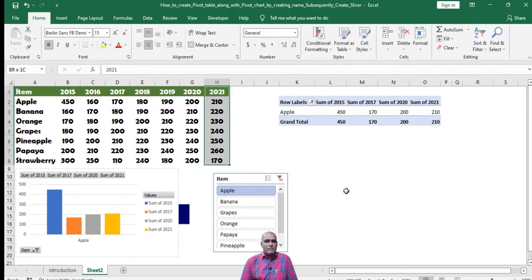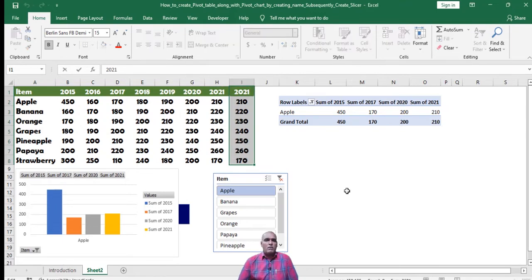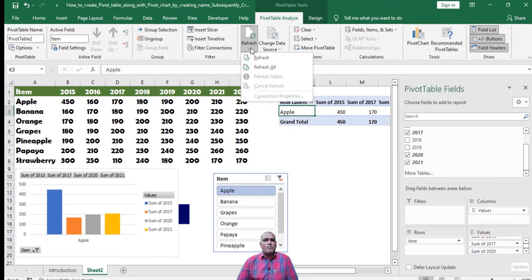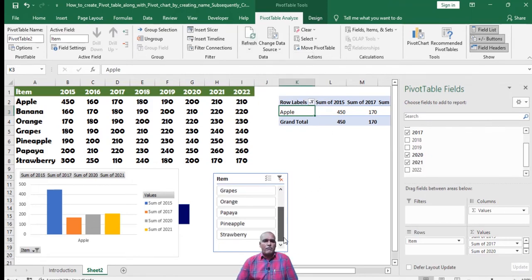Coming to years, I am also adding one more year, replacing 2021 with 2022. Click on refresh. Here we can find the application created the slicer for strawberry also. In pivot table, we can find 2022 years data also.